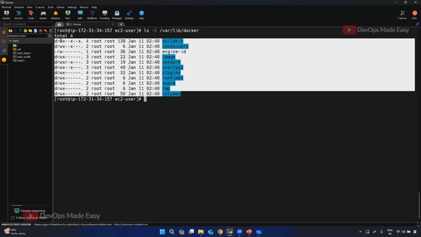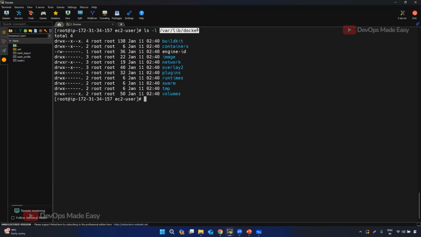Another question you usually get is, this is a location on the volume on the machine, so what if this volume grows and completely consumes your disk space? What will you do? We need to expand the disk size.